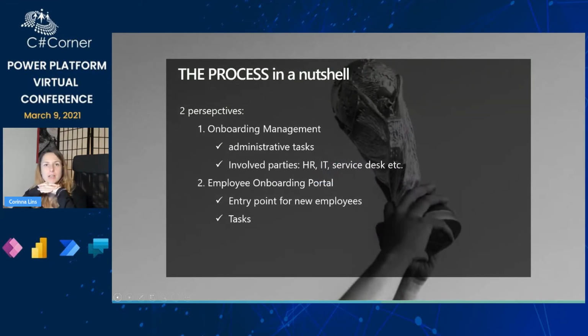Okay, so now let me show you what I want to show you. The process I want to show you is built up from 2 different perspectives. I see there is also a typo there. The first perspective is the onboarding management. It's the part where the administrative work takes place. So before the employee starts, you need to provide hardware, you need to provide, I don't know, licenses, and the HR department needs to fill out some forms. So there are different parties involved in the onboarding management. So it's only the administrative part.